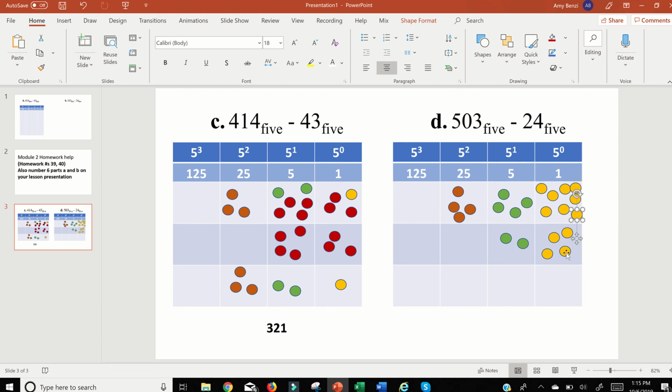All right, so now I need to subtract out 1, 2, 3, 4 of those. 1, 2, 3, 4 of those. And I'm left with 1, 2, 3, 4. Whoops. Control C, Control V. There's what's left over. All right, so now I have to subtract 2 of these greens, which means I subtract 2 of these greens. And I'm left with 2 5s. And I get to keep all of these oranges because there's nothing to subtract from them.